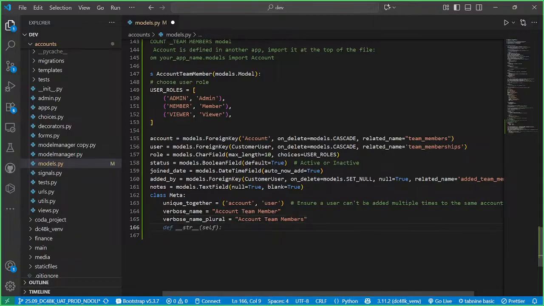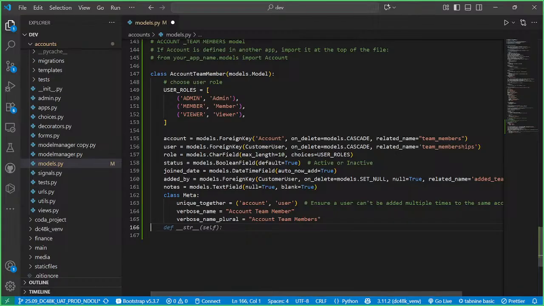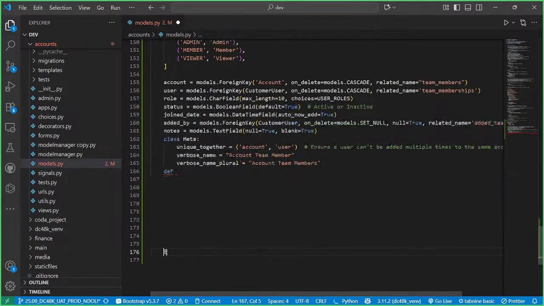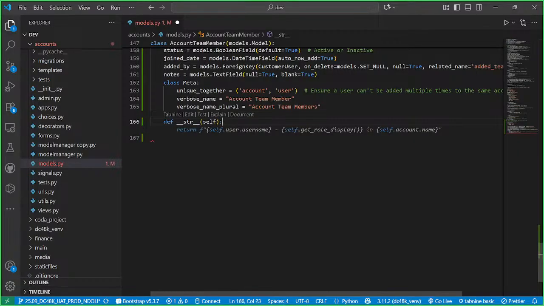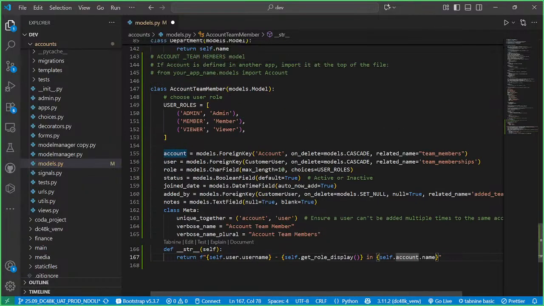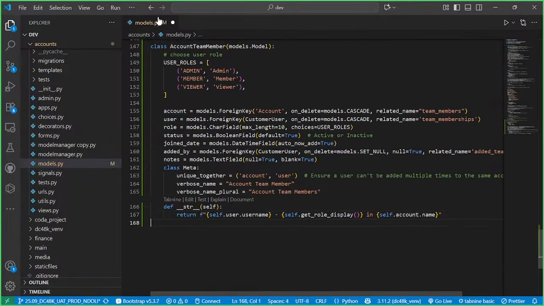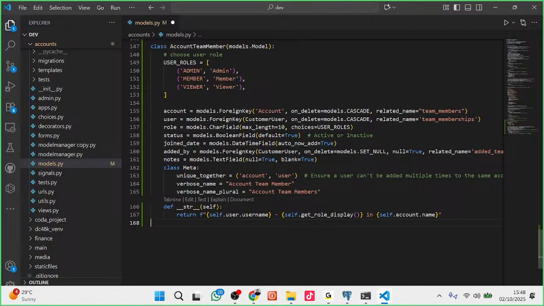By defining, we can define this here. Okay, underscore, self, and we return username, we get role and we get account number. So by this we have to make migration.